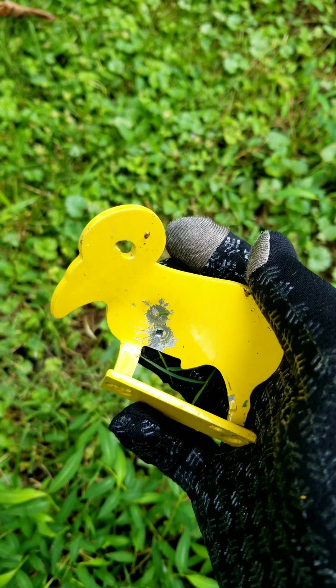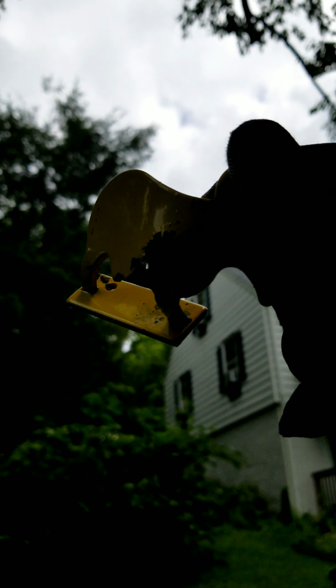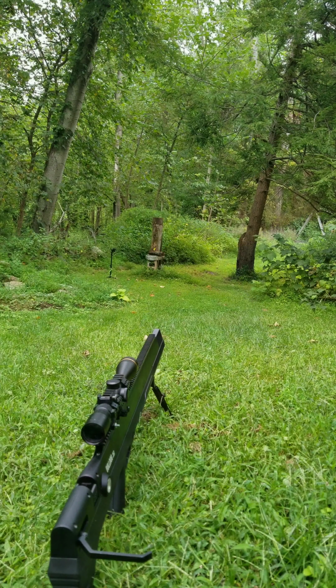So, I mean, you can actually see. Let's see if I can show you. You can actually see a little bit of daylight. So we got some of the nail through the round. So congratulations, Lucky 7. You've probably made the closest thing to an armor-piercing airgun round. History. Alright guys, that was truly impressive, but we're not done yet.